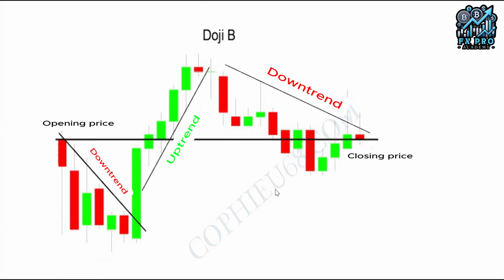Alright, let's continue with the chart. As you can see here, this is a Marubozu candle, showing strong upward momentum. The price keeps rising, and it continues upward until it encounters a spinning top candle, indicating investor indecision. Following that, we see a long-legged doji, which also reflects indecision. At this point, let's assume this is a support line.